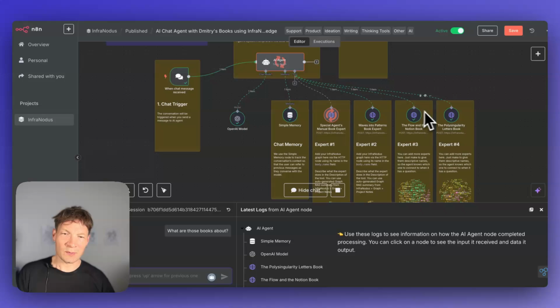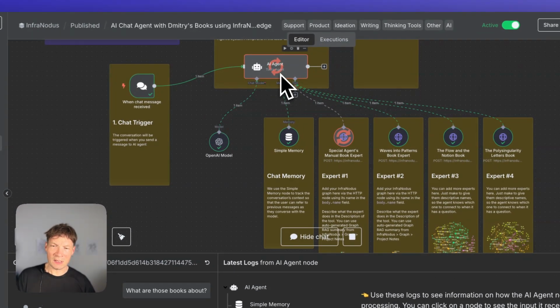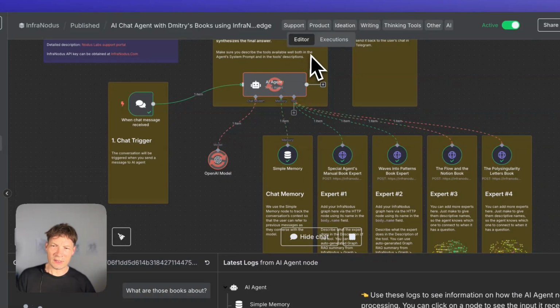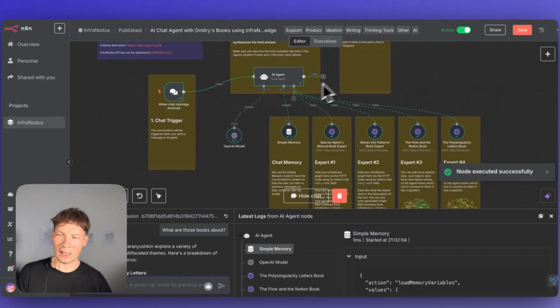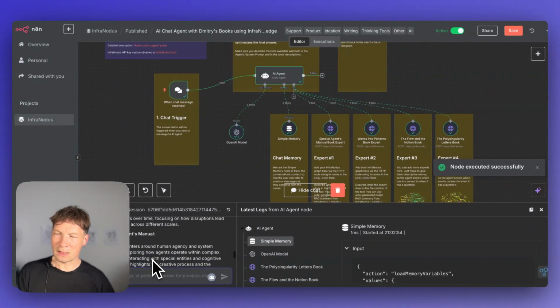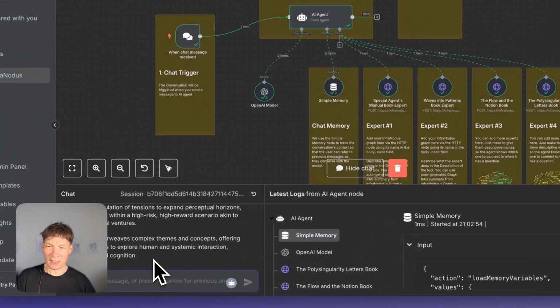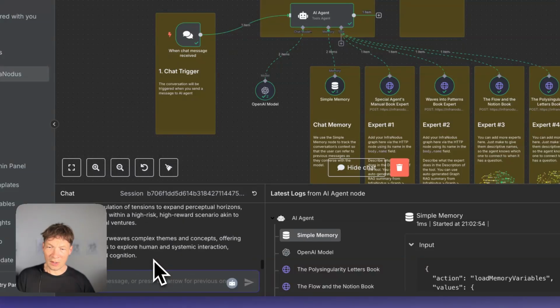Then once it gets a response from all of them, it will combine them using this agent representation, then send it back to the model to summarize. And then once the final result is produced, it's going to feed back the response that we can see here. So it's exactly what you've seen in this widget that I showed you. Just wanted to demonstrate to you how it works.